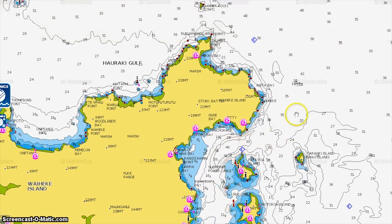If you go past Pakatoa Island here, come out to this opening here, especially on the outgoing tide, there's stacks of bait in here as well. And there's birds, kahawai, kingfish, once again similar situation, except a bit deeper and a wider area. So it's time to get your jitterbugs out here, and don't drop right down in the middle of the kahawai school. Get away from the kahawai school and search on your sounder for snapper, and this area is loaded as well.